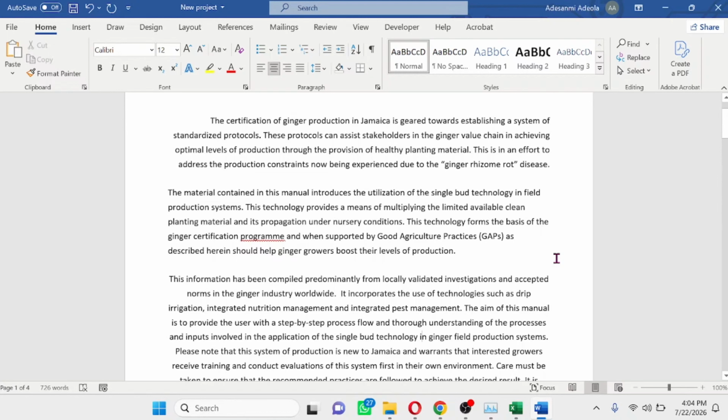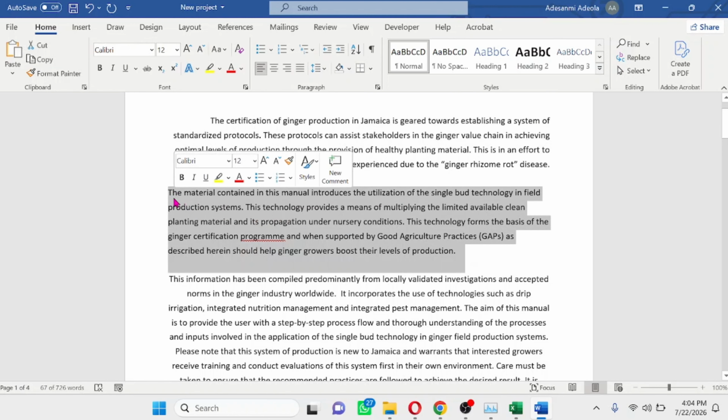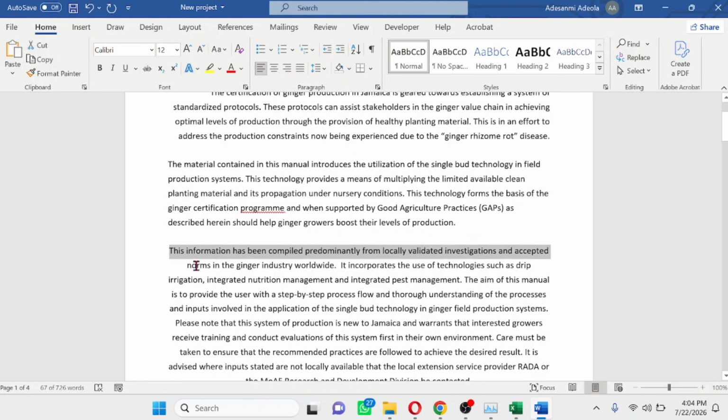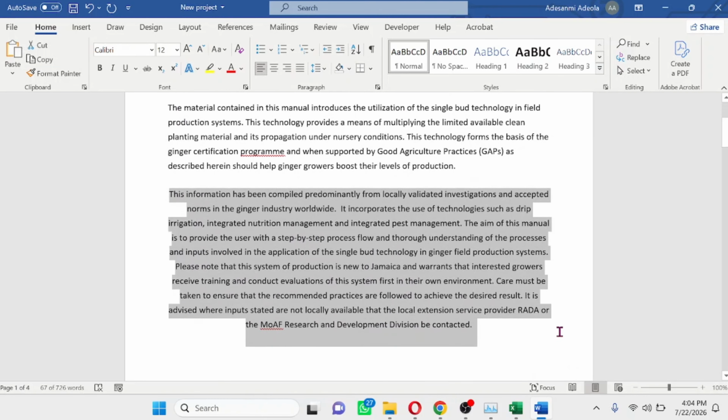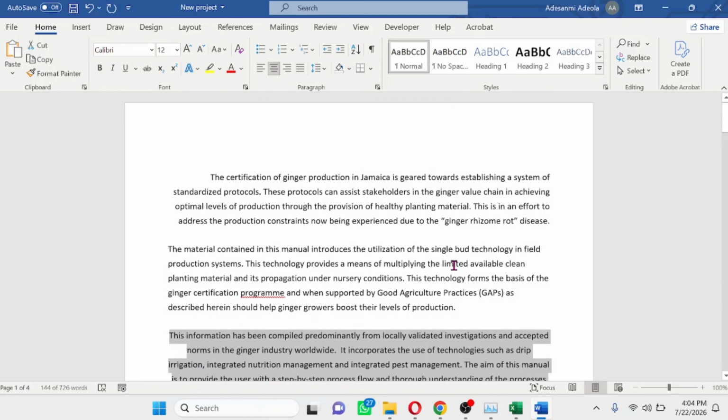In today's video, I want to guide you on how to align text in Microsoft Office. Take a look at what's on the screen. The texts are not aligned. The first paragraph is aligned to the right. The second paragraph is aligned to the left, while the third paragraph is aligned to the center. This is not okay. It's rowdy. So here is how to align text on Microsoft.